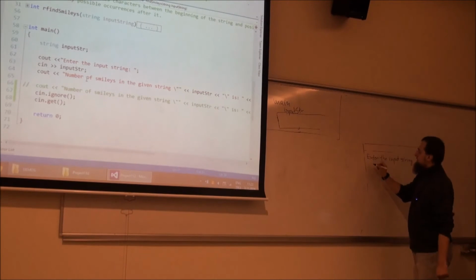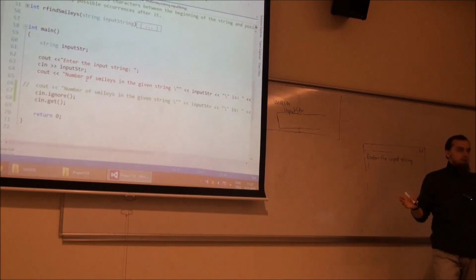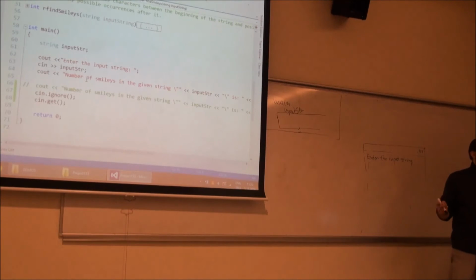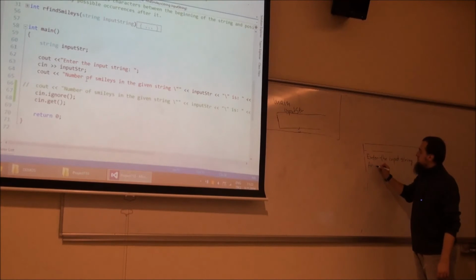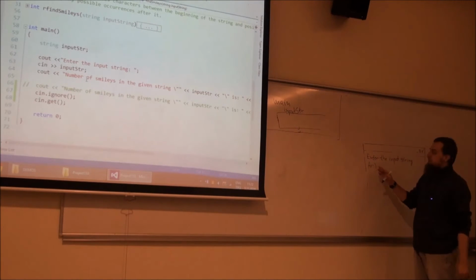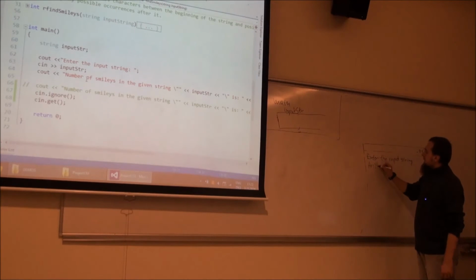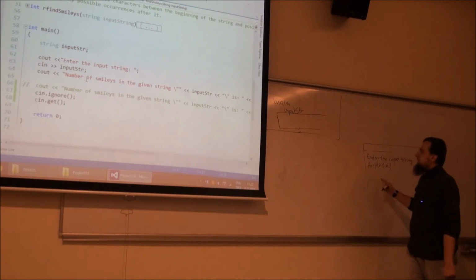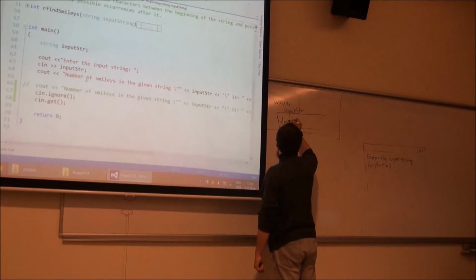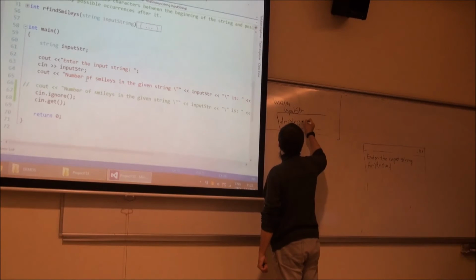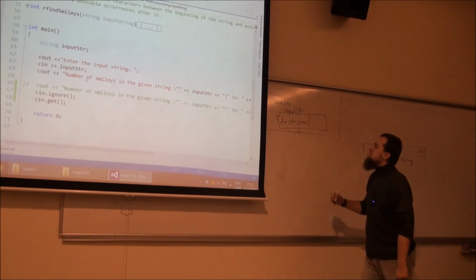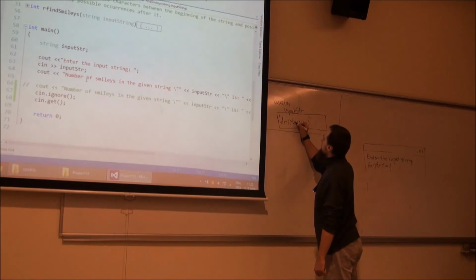Now I am giving it, let's say that the input string is the following. You can give me your string, come on. That has smileys, 2 or 3, whatever. Okay, let's say this is our input string. AR, smiley, we don't have any space here. TR, smiley. I am, smiley. We have 3 smileys. So this is our input string, and this is going to be put here. AR, smiley, TR, smiley, I am, smiley. I am putting it in quotation marks, so you can see that we are talking about a smiley here.